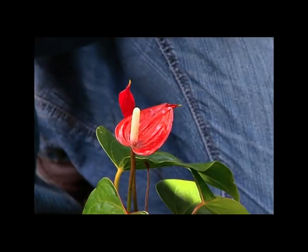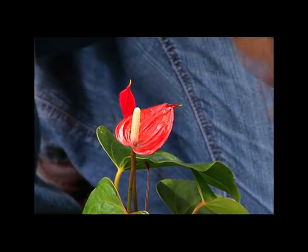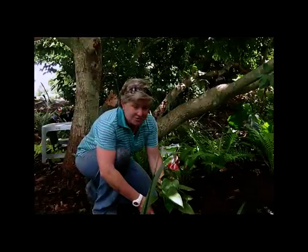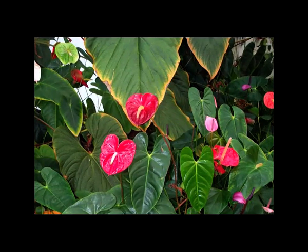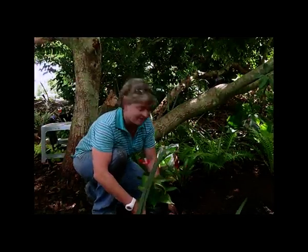That's what they love. They love the tropical heat because that's where they come from, right near the equator. So these little guys are just going to do a great job. They come in pinks, whites, you even get a green. But I've chosen this red mixed up with a pink. Going to look lovely.